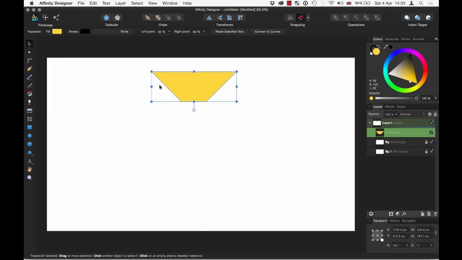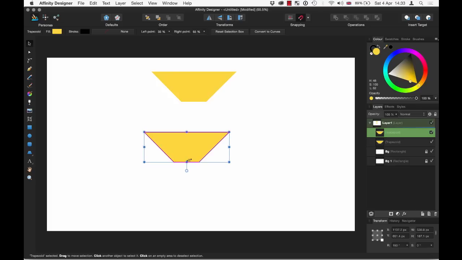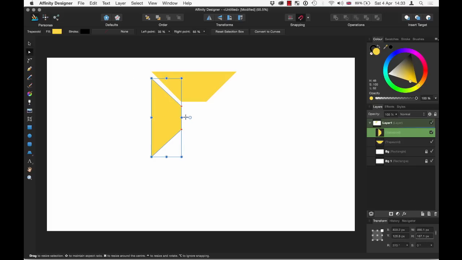So what I'm going to do now is create this left side panel over here. So rather than coming back down and recreating it, I'm just going to hold down the Option key and click and drag, and I'm going to rotate while holding down the Shift key. And again, I'm just going to use the Move tool just to move that in place. But what I need to do is actually resize this. So for this left one, the width actually needs to be 490.1. Just dial it in, 490.1. And the height on this one is fine. So what we need to do now is just select my node tool. Here we go. So I can change these left and right points.